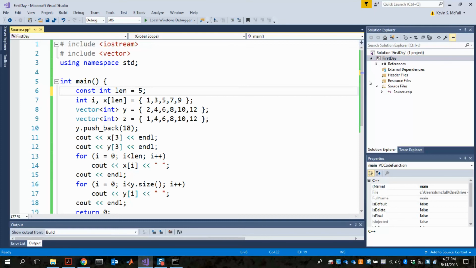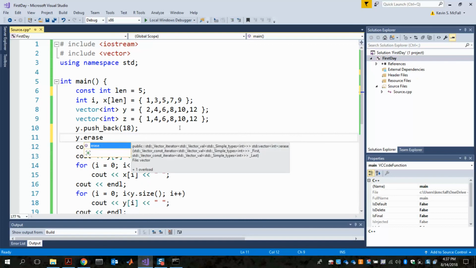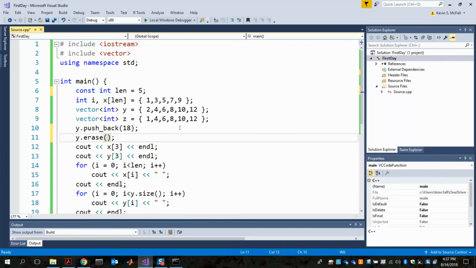All right. We've got not quite 10 minutes. Let me show you another thing. y.erase. What do you think that does? Okay. It'll get rid of one, right? You can't do this with an array. Did you ever have your CS professor torture you and say, here's an array, delete this element? The only way you can do that is create a new array one smaller, and copy over all the other ones. That's horribly painful, right? Here, you can do it in one command.